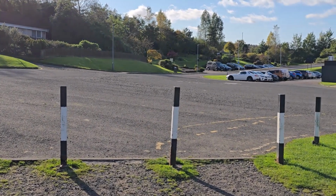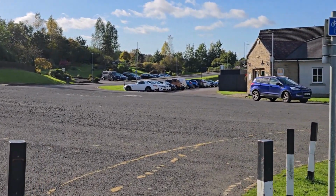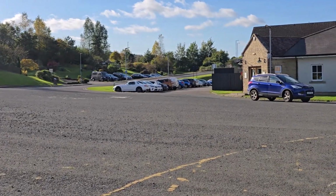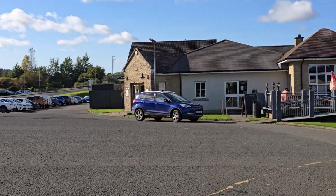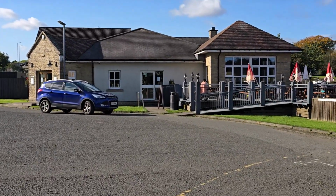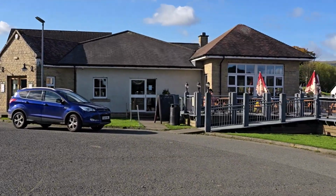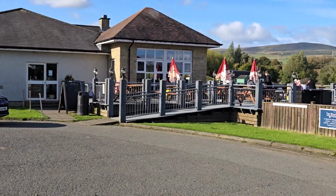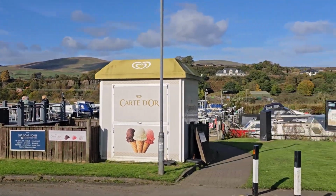Parking lot here, you can see this must be quite the place because the restaurant was pretty busy for lunch. We got in there for a late lunch, and folks were coming in as we got our table. By the time we left, it was pretty full in there. So great restaurant in there. But the scenery here just beautiful.